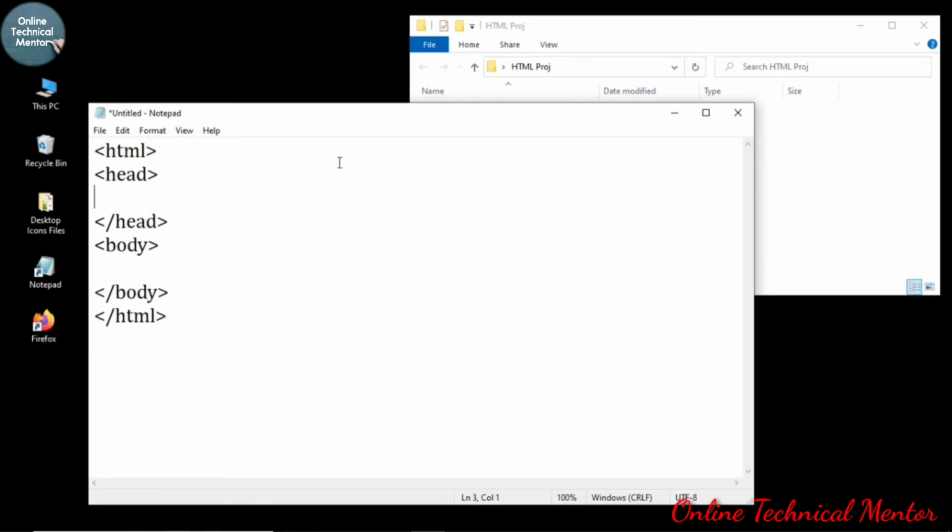Now within the head section, you can write, this indentation is not mandatory, you can write it from the extreme left, or you can give some spaces, it's up to you. So title, my first project, slash title. This slash title can also be written in the next line, it doesn't matter.